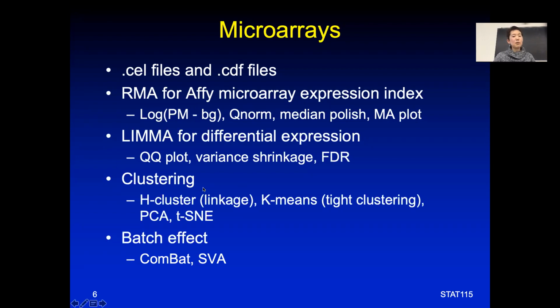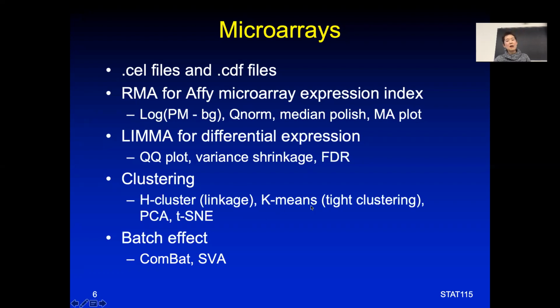And then after we calculate the differential expression, we look at clustering, right? You can cluster by the samples because they have similar gene behavior across the genes, or you can cluster the genes because they have similar behavior across different samples. And we talk about different clustering approaches. For hierarchical clustering, you just kind of iteratively merge things that are close by, but there is linkage difference, right? You can do complete linkage or single linkage, which will decide how to merge different nodes.